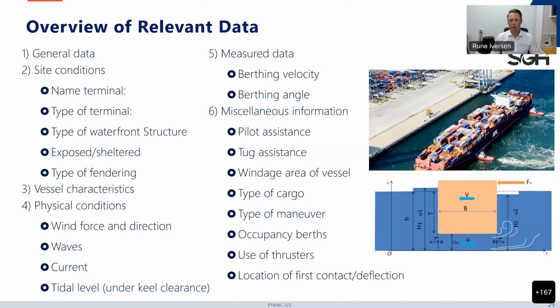I mentioned the most important data points, the berthing velocity and the berthing angle. And then lots of other miscellaneous information was collected when possible. Were the ships assisted by pilots when they were berthing? Did they have tug assistance? What windage area did they have on the vessel? What type of cargo did they carry? What type of maneuver did they have coming in? Was it a parallel berthing or was it a more angular berthing? And so forth.